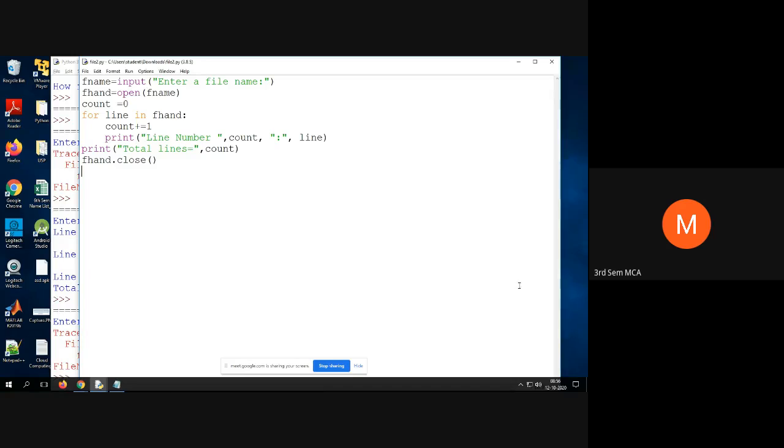Even one blank character matters a lot. For example, here you have written count is equal to 0. I have given one space. Here if you do not give a space, it is not an issue, it will work. But as I told, if you increase one blank character, it will not work. So we need to know the behavior of Python, how strict it is in terms of structuring the program. It is a strictly structured programming language.